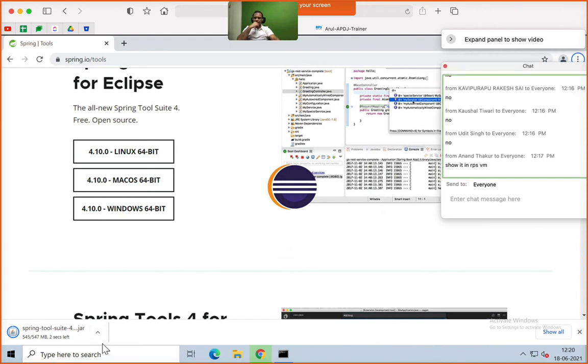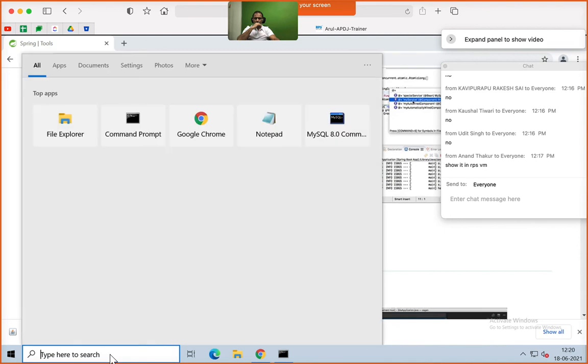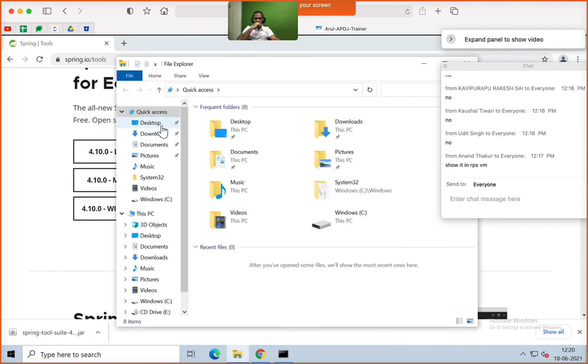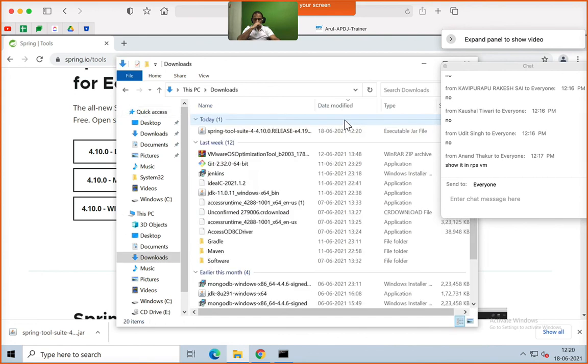On my machine, it's almost done. Just 1 or 2 seconds left. Yes, it's done. If it asks whether you want to remove it, don't say remove, just keep it. You can go to your downloads folder in File Explorer and you will find the Spring Tool Suite there.